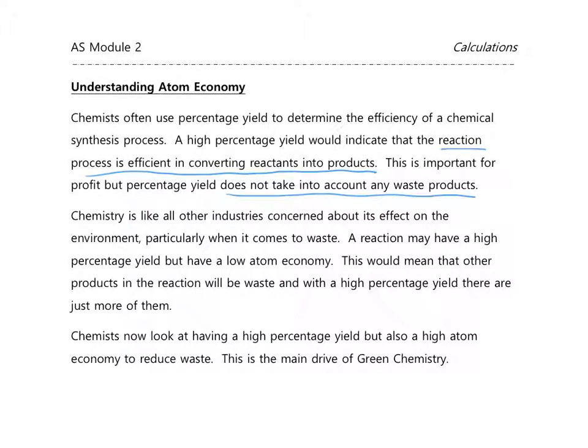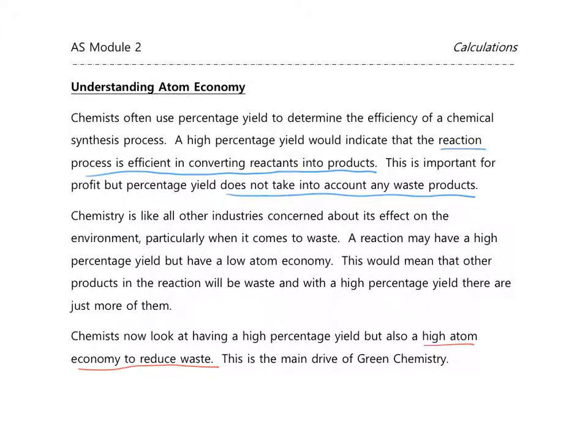So as described down here, a high atom economy means a low waste in terms of our products. So we want a reaction that has a high percentage yield to make sure that it is financially efficient, but also a high atom economy. So a lot of our products are not waste products. Because we can have an example where it has a high percentage yield, which is good for finances, but it could have a low atom economy, which is not good for the environment, and means that we're wasting products.